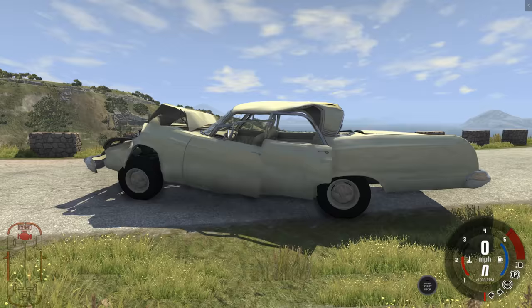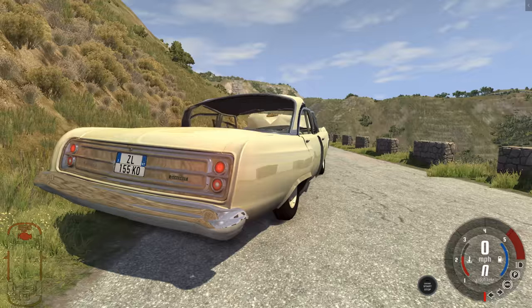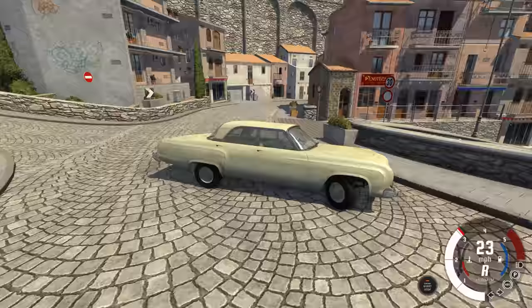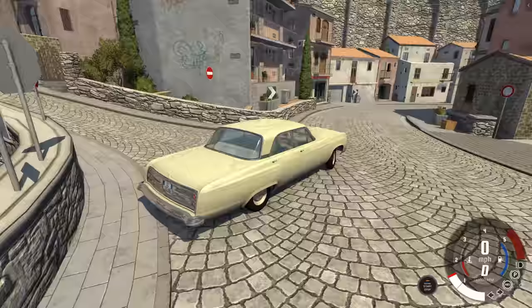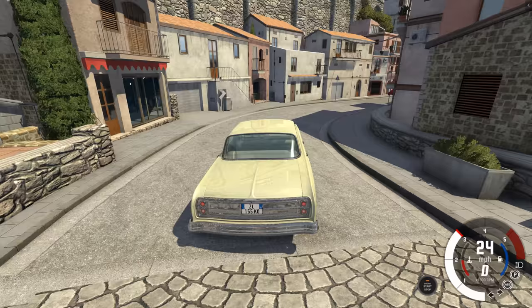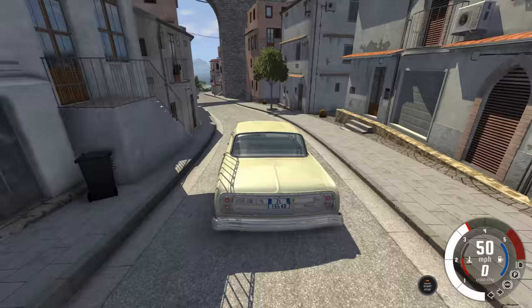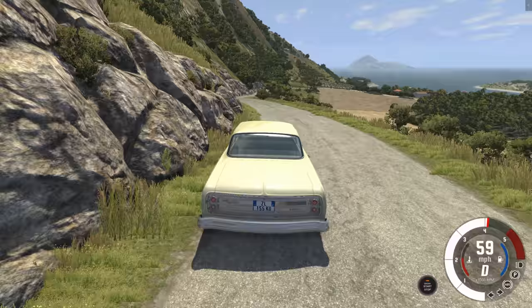Before we do that, I want to make sure you get a good look at the damage before we reset it. And to give this thing a little bit more help on the drive, how about we go downhill instead of uphill? Because this poor little inline six engine only makes about 120 horsepower, and the vehicle weighs about 3,500 pounds. So it's not like we have a lightweight engine in a lightweight vehicle. We just have a lightweight engine in a normal weight vehicle, which means it doesn't feel very fast, but at least going downhill, gravity will help you along.